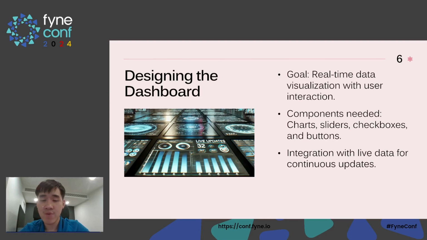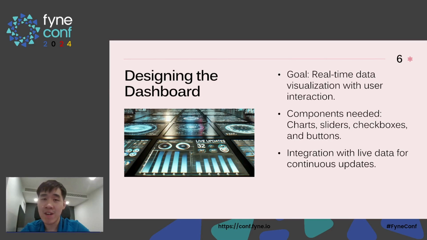We can achieve this with Fyne with very minimal components, in this particular case charts, sliders, checkboxes, and buttons. These are all visual elements already prepared by Fyne. We can then integrate it with live data for continuous updates.